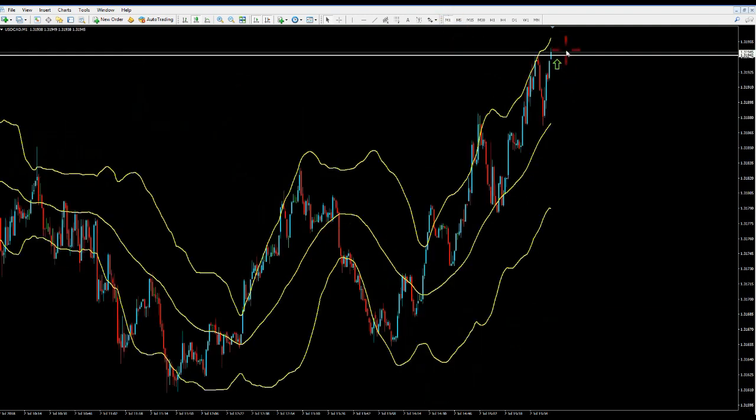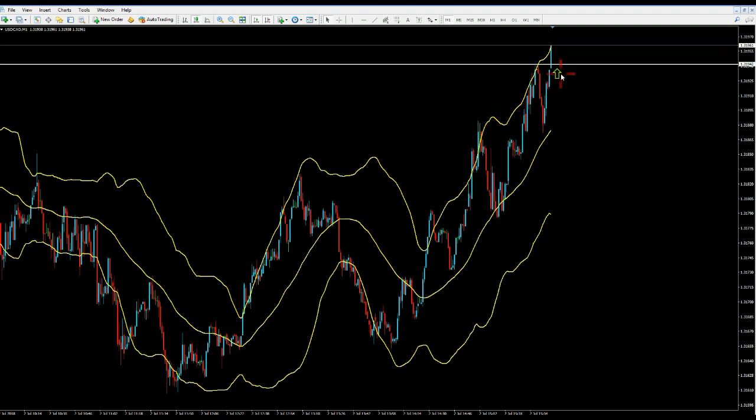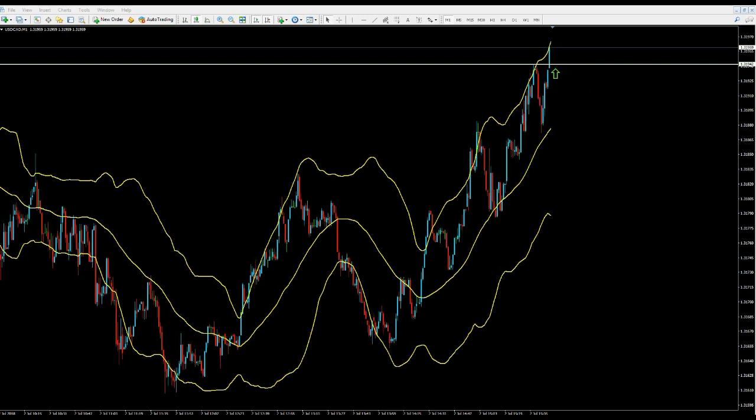So we have a lot of things to consider. We have the currency correlation, so we have a lot of things going on, not just one pin bar. One candle pattern alone doesn't say much, but putting it together. So let's see here how much is left. About a few seconds left on this candlestick, and it looks like it's going to close above. 4 seconds to go. That's it, it closed already.